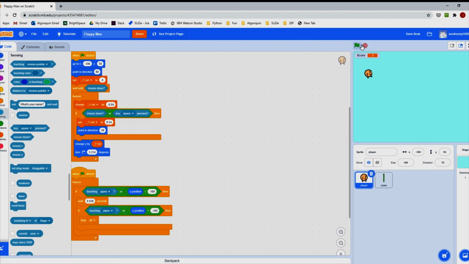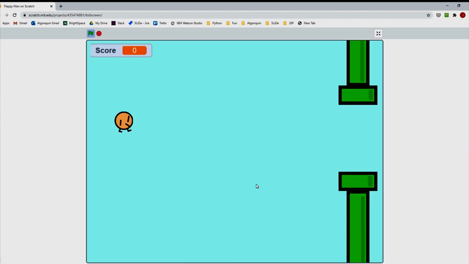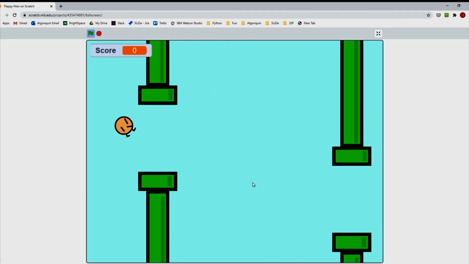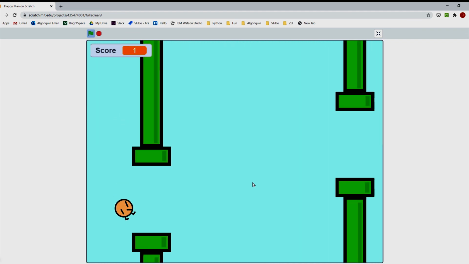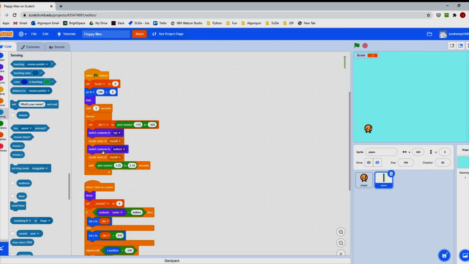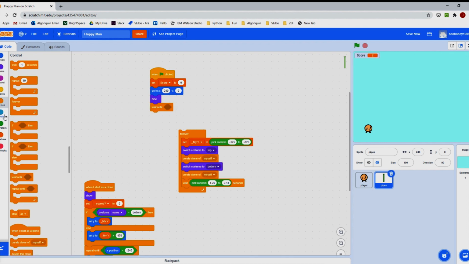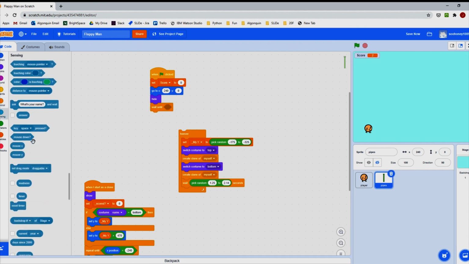Let's see how that works. Yeah, that's not good. But if we go, it waits until we click our mouse. And I actually like that. We just have to add it to the pipes. So we'll get rid of that wait 1 second. We'll wait until it's mouse down. Cool.